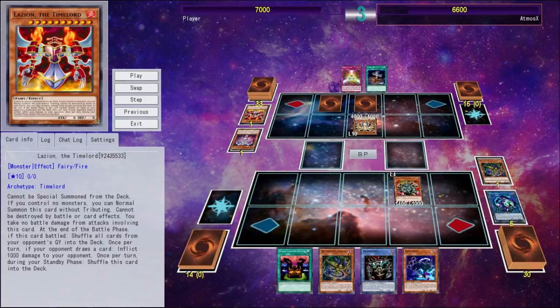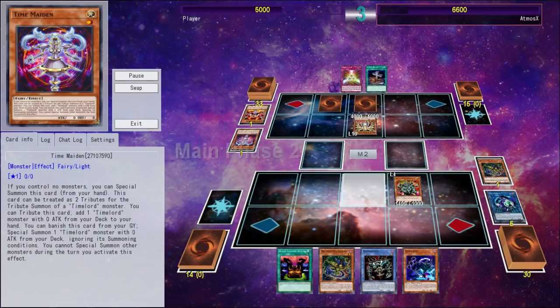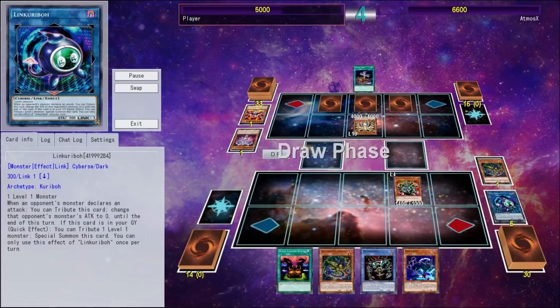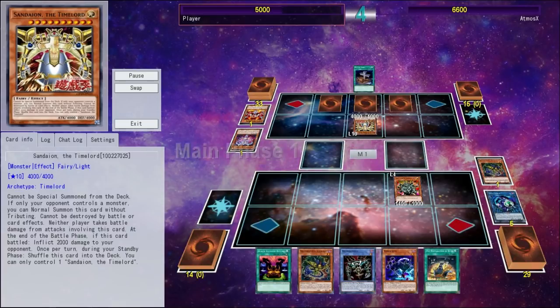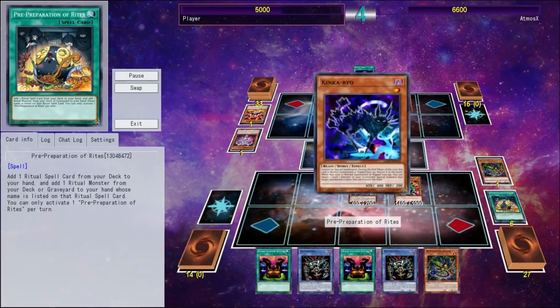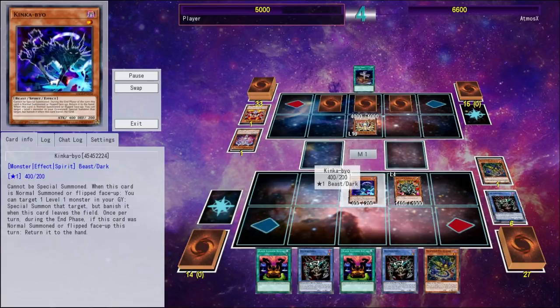But yeah, we'll obviously Ash Blossom that because we don't want him getting 2 onto the field. He'll burn for the 2000 and swing over the Link Rainbow. No point to activating its effect there since we weren't taking battle damage anyway. He'll go ahead. We'll actually draw a pre-prep for turn, which will obviously, that card's insane. But we really didn't need it anyway because we have King Caballo.